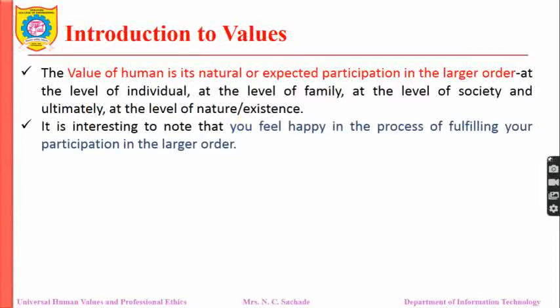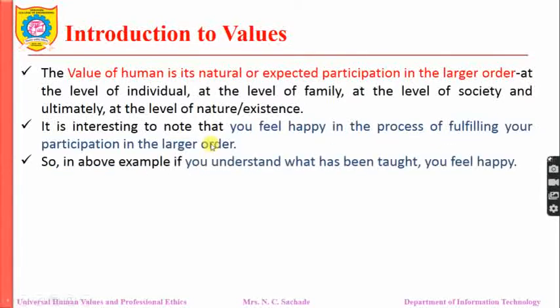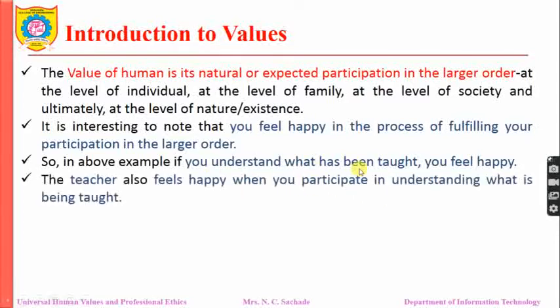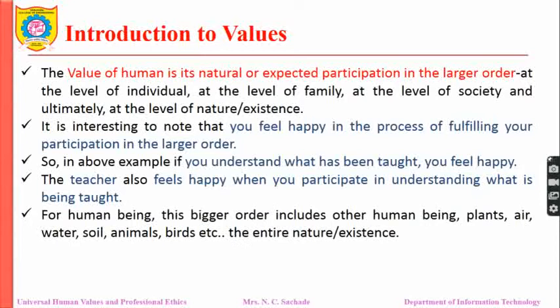It is interesting to note that you feel happy in the process of fulfilling your participation in the larger order. Happiness is what is achieved when we participate in the process. In this example, which we had already discussed, if you understand what has been taught, you feel happy. Your teacher also feels happy when you participate in understanding what is being taught. For a human being, this bigger order includes other human beings, plants, air, water, soil, animals, birds, etc. That is the entire nature or existence.